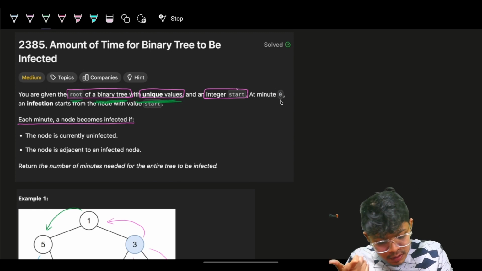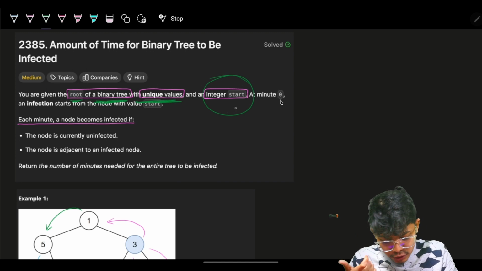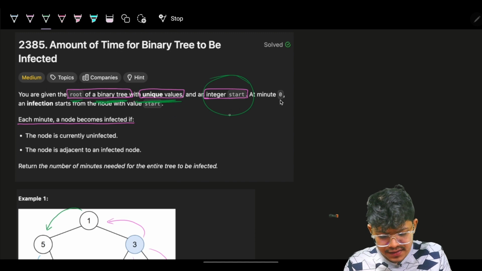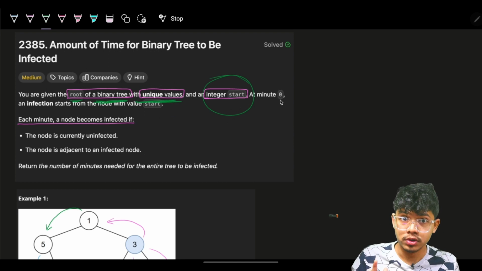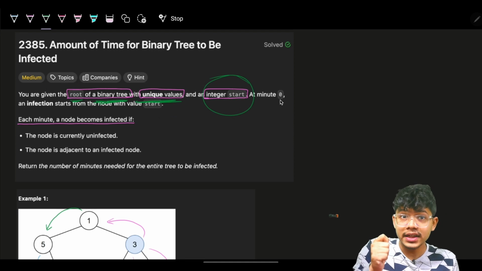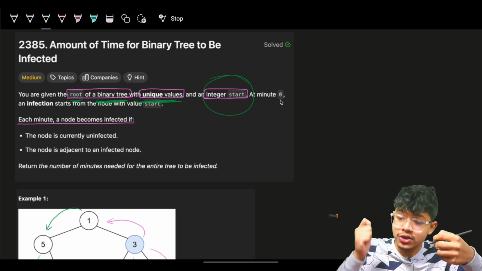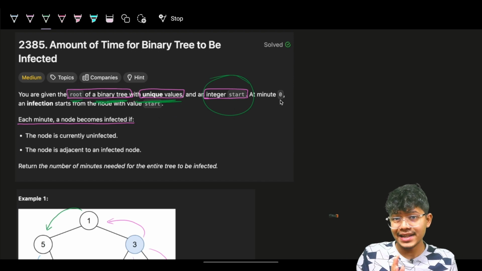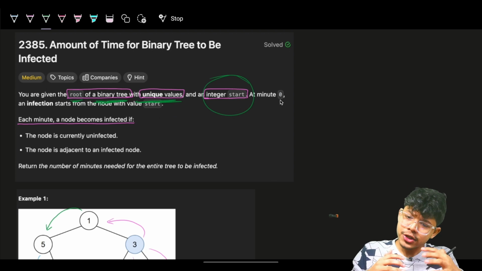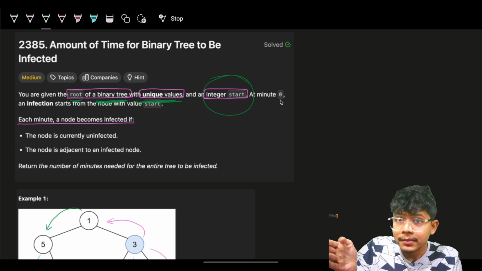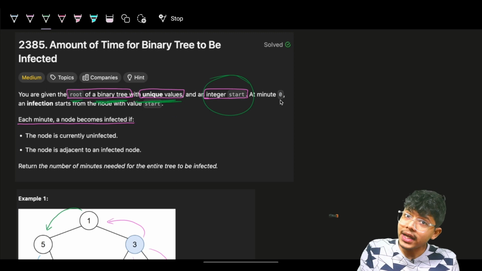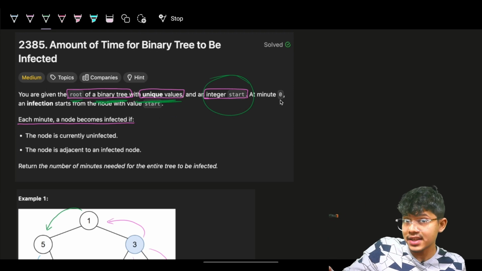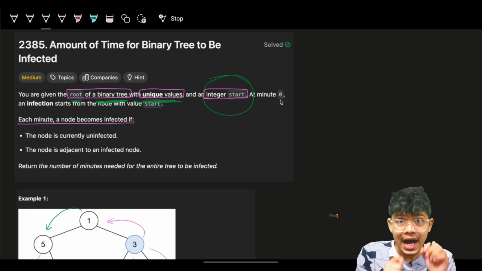So basically you will be given an integer called start. For sure, if the tree would not have unique values, then you would have said, okay, start can be 2 nodes also. So it is specifically mentioned. And this is a clarification question which you have to ask in an interview. The interviewer will just say, you are given a binary tree and a variable start. Now you have to ask, is the tree having unique values? If not, then you can have multiple start nodes in the same tree itself. So this is the thing which you have to make sure to ask the interviewer.